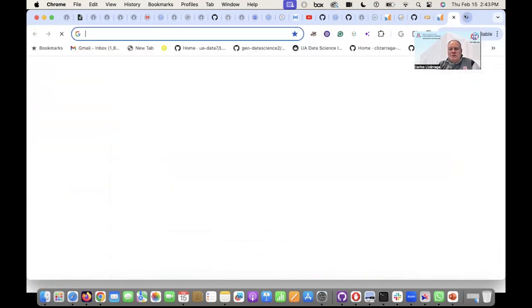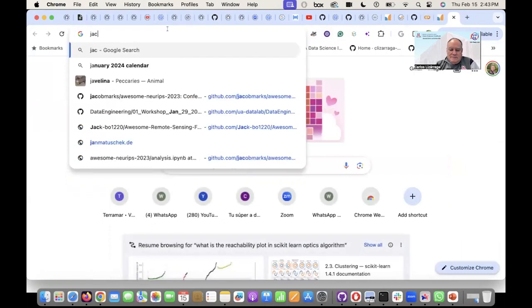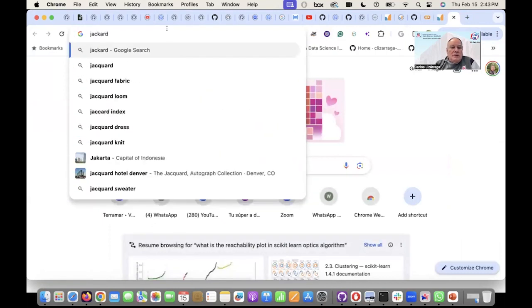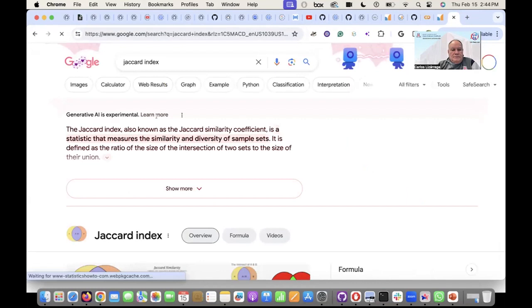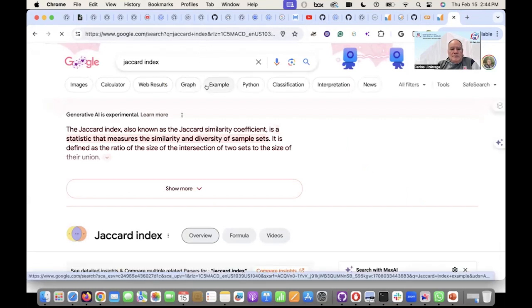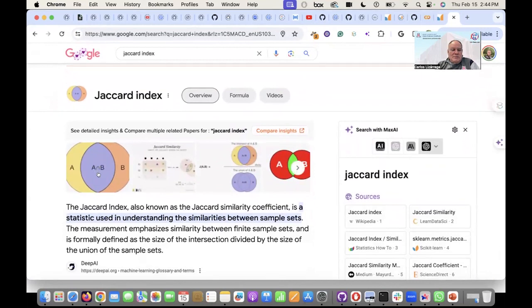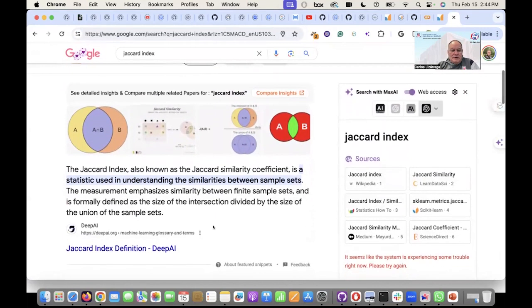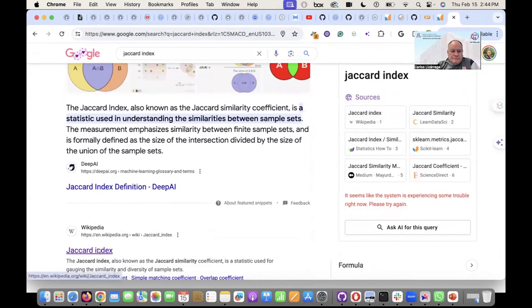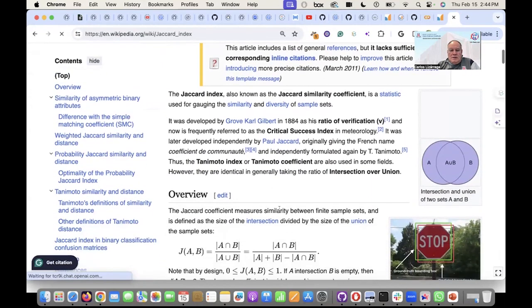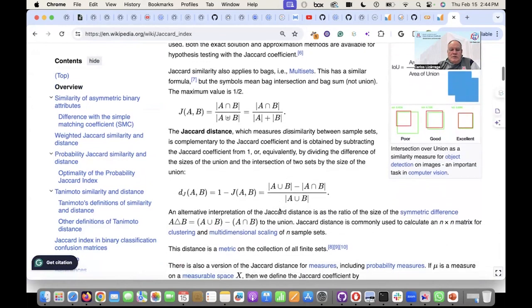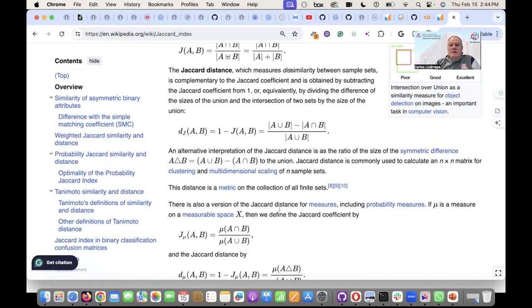You can use another one called the Jaccard index, to compare the similarity or diversity between different sample sets. Basically it's a measure of the intersection between two data sets. So that's another one besides the silhouette method.